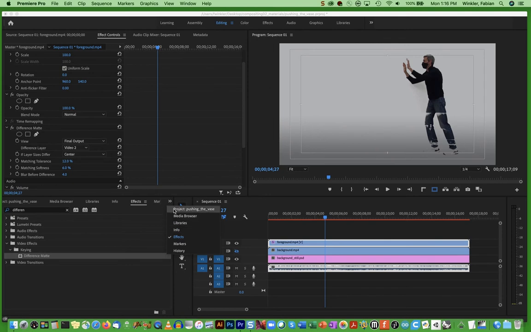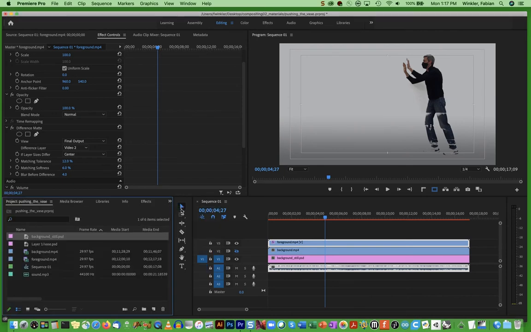So project right here. If you ever don't see any of these tabs that you're actually looking for, like the effects tab, we use that quite frequently, or then the project tab, which is right here on the left hand side, you can click on these arrows in the top right corner of the window, and then simply go back to the tab that you like and select that from the drop down list right there.